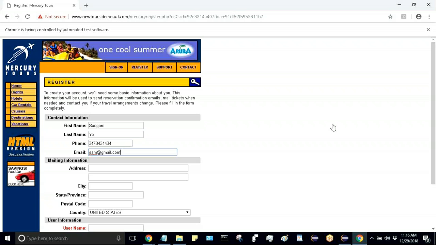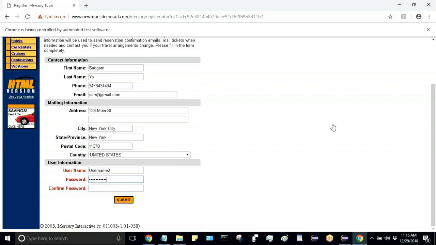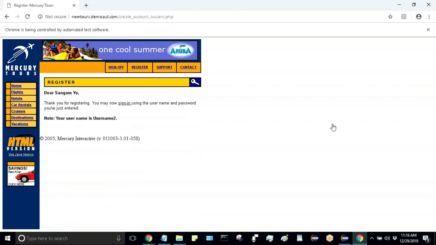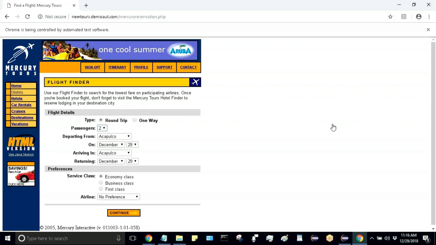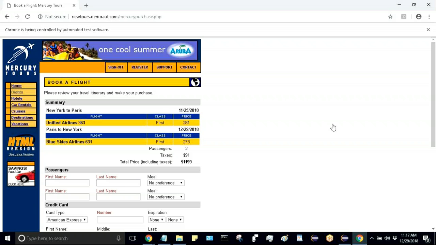So now it's entering register page with all the data from data pool. So this data is coming from Excel spreadsheet. You can modify the Excel spreadsheet data and run it for yourself. Now register, this is where we are validating the username. After that, it will go to flights page and then enter the data from data pool again. And select a flight and then book a flight by entering all these details and validate in the beginning.